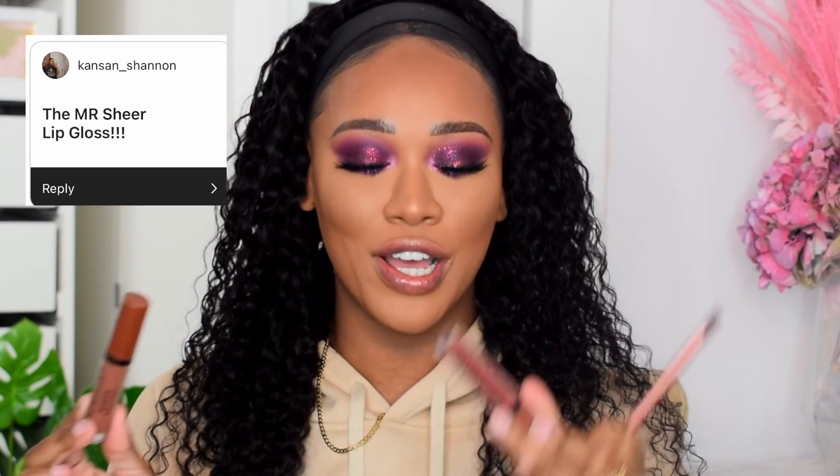Lashes are on. For lips, loads of you talked about my lip kit with Revolution — the Glory lip liner and two lip glosses. Someone also mentioned the Muse lip gloss, my ultimate favorite. However, there have been mixed reviews on the Glory lip liner. Some people love it, others have problems with the pencil breaking when they sharpen it. I actually never experienced that before, but recently when I went to open a new one it just kept breaking — like the pencil wasn't fully set inside. It was so bizarre.